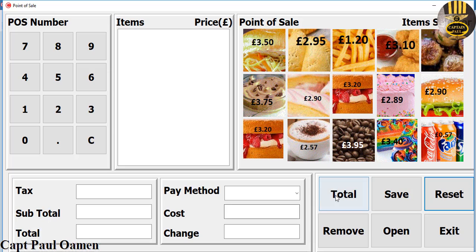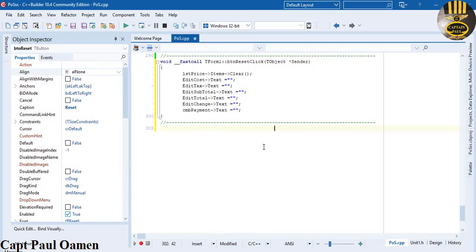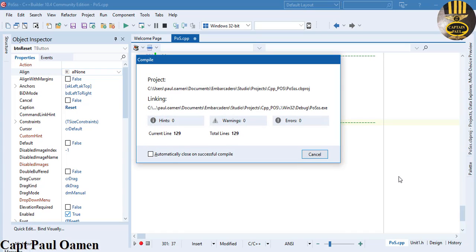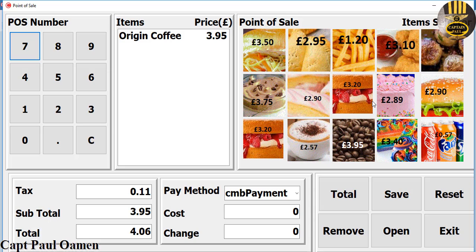Reset. That's good. Let's enter some value in here and see what's gonna happen. Reset. Very good. But these ones, they do have, no, this, let's see. Okay, they all have zeros, so let's change it to zeros. Apart from that, zero, zero, zero. Run. Okay. Reset. That is good.